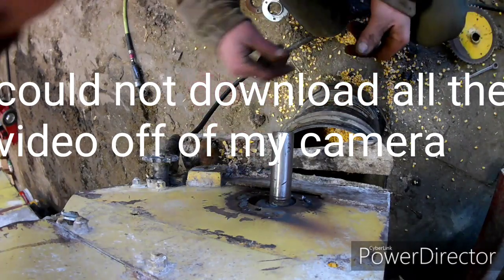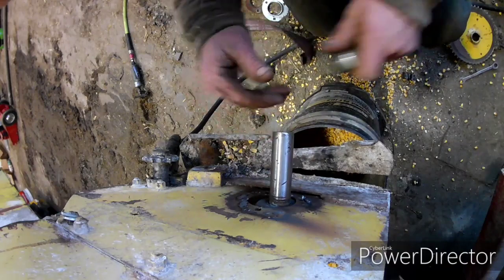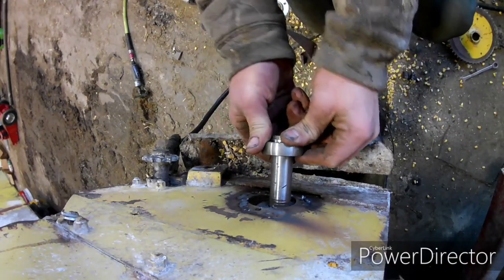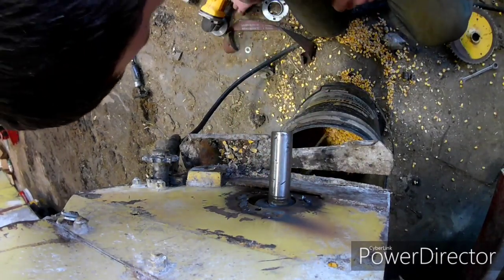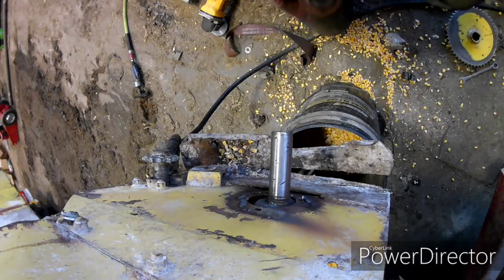I had to do a bunch of emery cloth, and I figured I ain't gonna videotape me doing that. I got the shaft all cleaned up here now, so the bearing slides on there nice. Got that on there. Now we're getting close to getting something done.